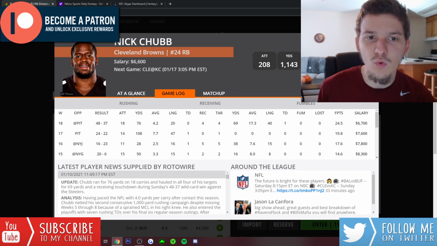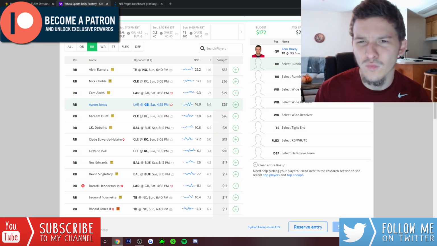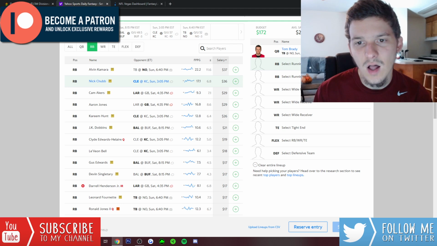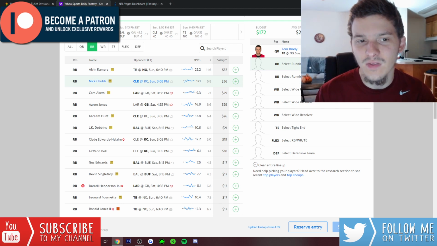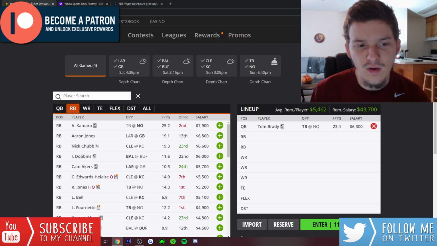I do like Nick Chubb quite a bit on DK. I prefer him over Aaron Jones, but on Yahoo, Chubb is really expensive. He's $36 over there, so I think I'd be more likely to take the savings and play Aaron Jones on Yahoo. But the guy I really want to talk about that stands out is Cam Akers.